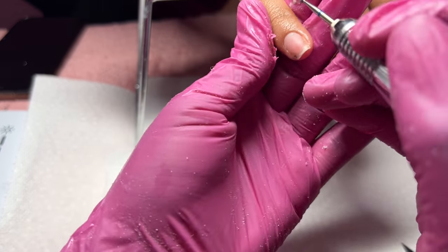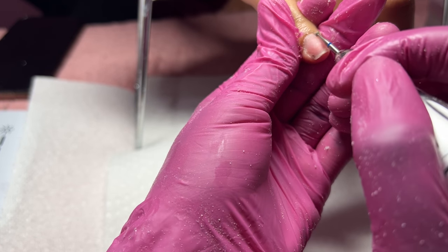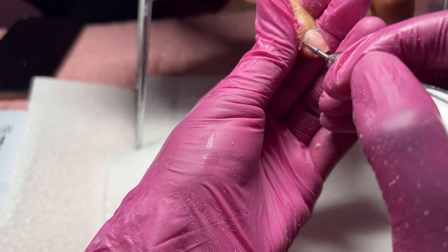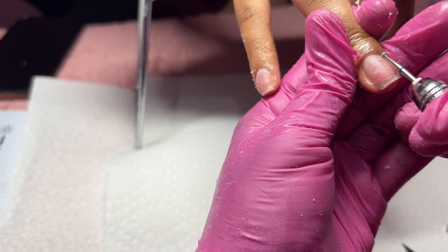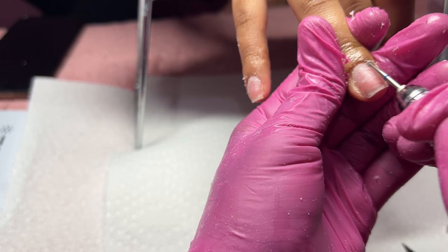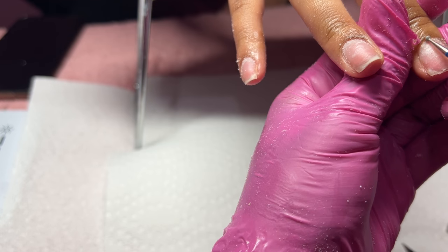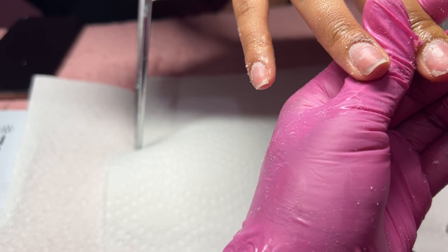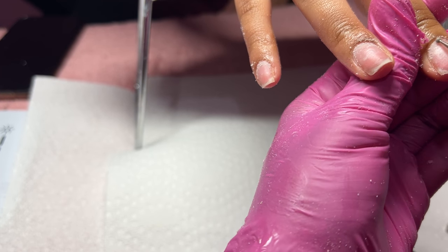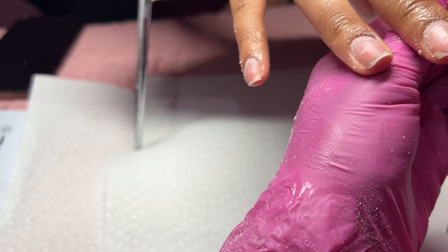So we did just do a soak off on her nails, and I actually decided to stop using cuticle pushers. Instead of using the cuticle pusher first, I'm using my circular cuticle bit to remove all of the dead skin from her cuticle area. When using this cuticle bit, I am holding it flat to the nail. If you start angling it up, you're not going to remove any of the dead skin, so remember that you want to have this bit flat to your client's natural nail.